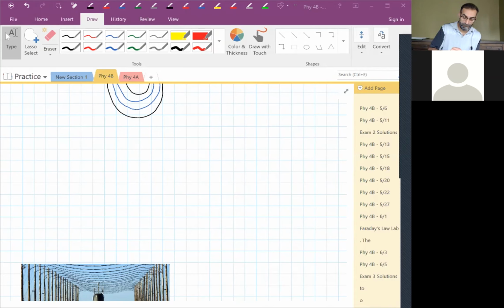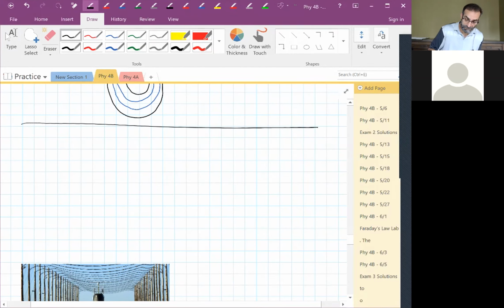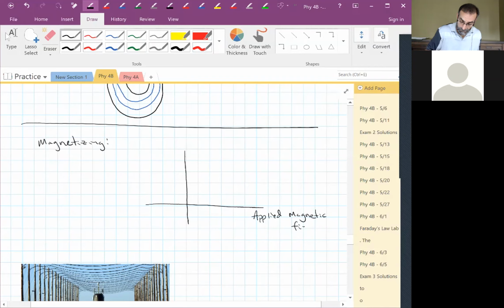Magnetizing. If we have a chunk of iron sitting in a region of space, you've got your magnetic field sensor. You don't measure anything, right? You start off right here. You don't measure any magnetic field.